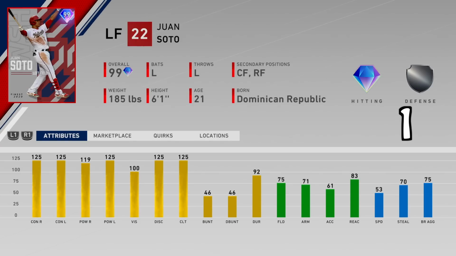Number 1, Juan Soto. Is this a surprise? It shouldn't be. Almost maxed out hitting attributes across the board. 125, 125, 119, 125, 100 vision. Every Juan Soto card smashes. This card should be in your outfield. I know he's a little slow at 53 speed.